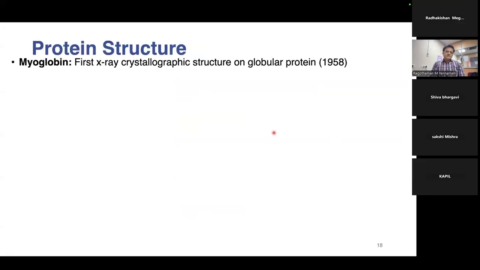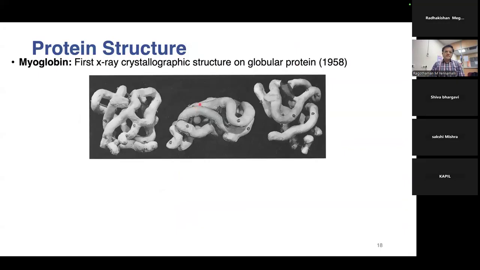This was, as I said, when very few protein structures were available. In 1958, we had the first crystallographic structure of myoglobin, with a resolution of 3.5 angstroms or more. What they could figure out were long tube-like protrusions, which almost look like something you would see on the roadside when you go for a walk in the morning.